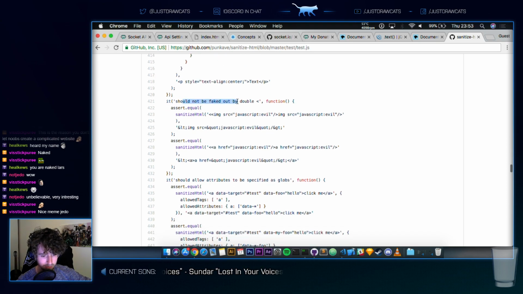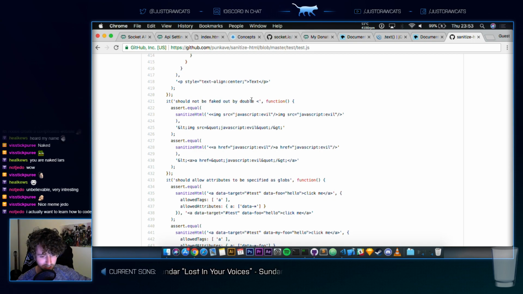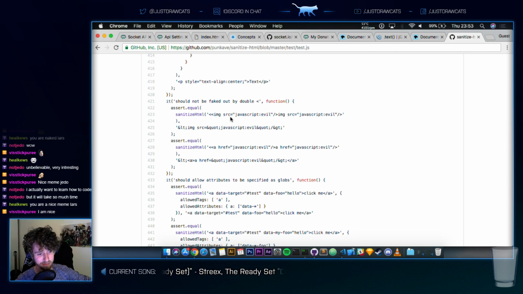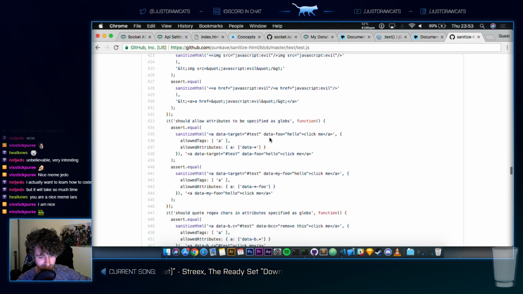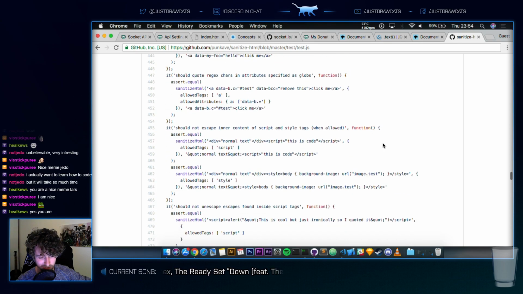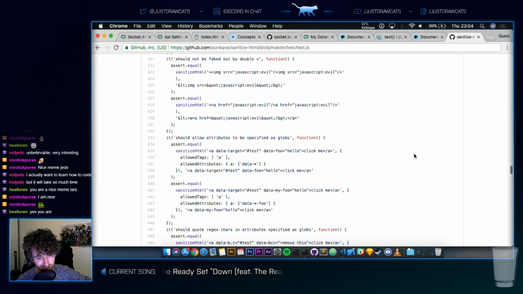Should not be faked out by double greater than sign. Dude, people have been really trying to mess with this library throughout the years. This thing lives for 2 years. They've battle tested the shit out of it.